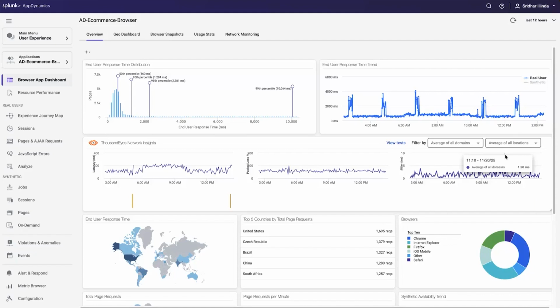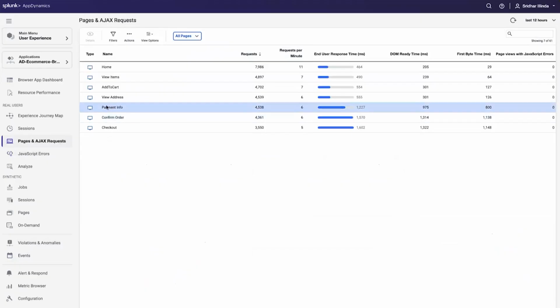As a starting point, you can come to this browser user dashboard where you monitor that application from an end user perspective, since you have instrumented AppDynamics. You can see there are spikes happening occasionally, and users are also complaining about payment issues. You don't know whether it's an application or network issue, so first we start with users, like the payment page. You go to pages and AJAX requests, assuming the payment transaction is what is causing your issues.